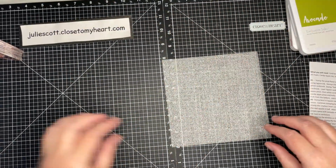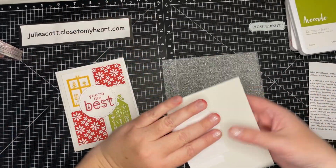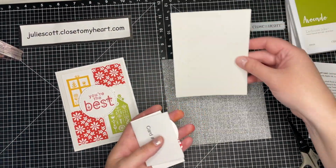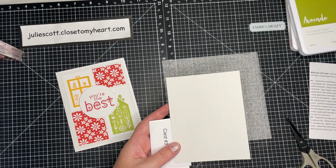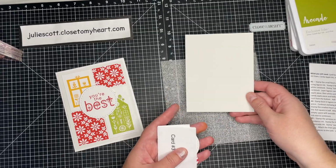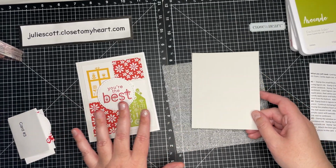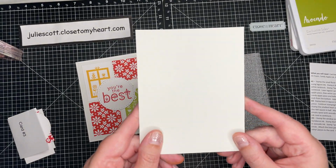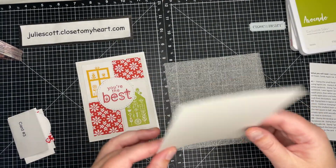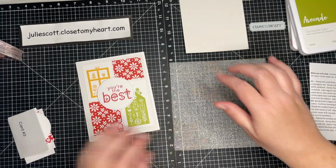Okay, card number 3 is this one right here. And I'm gonna grab the pieces. So I chose linen, I believe. Yes. Linen, because I tried it on white to white and it just didn't pop enough for me. So I added a little linen, and you can barely tell. It's just a hint darker than white, so it adds just a little bit to the card.